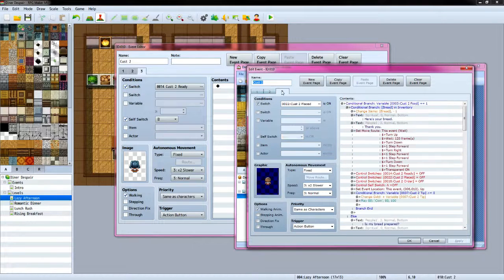And now for the really big one. Okay. So we're going to have a conditional branch. If this is food, if this is bread, what we do if it's bread. Okay, that's pretty straightforward.